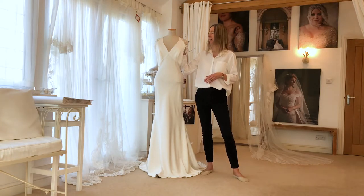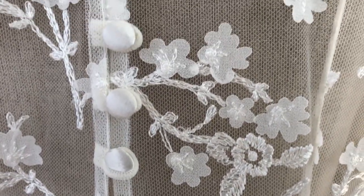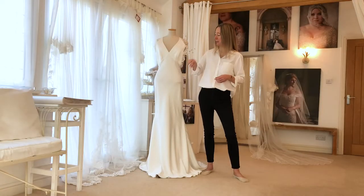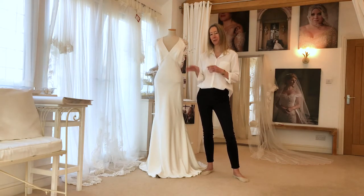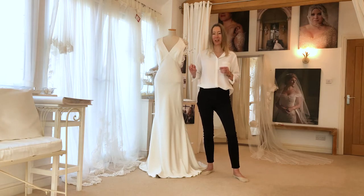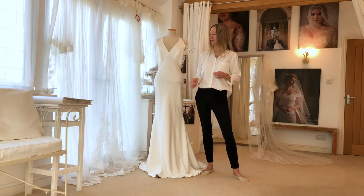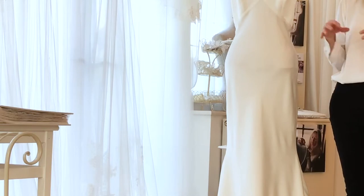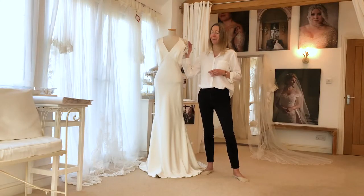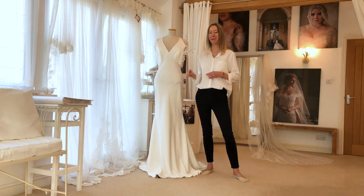So what we decided to do is take a few pieces of this lovely lace, which I happen to have in stock — tiny little sprigs of flowers — and appliqué them very, very sparingly onto the bodice, just to create a little feature that would draw the eye away. Temptation is to scatter them right across the tummy because that's the bit we're trying to address, but sometimes it's better to do it away from that area so the eye gets drawn away rather than to that particular point. I shall go ahead and cut out some beautiful sprigs from my spare piece of lace, appliqué them on, and then look forward to showing you what it looks like when it's finished.